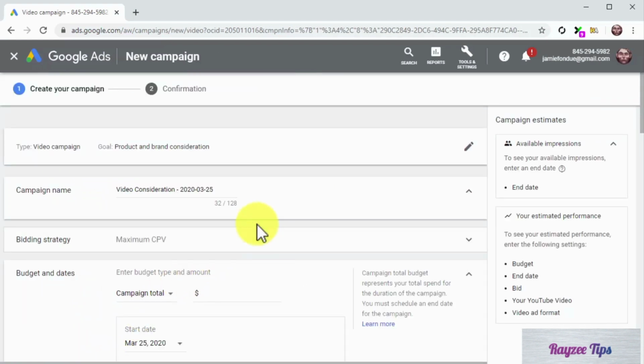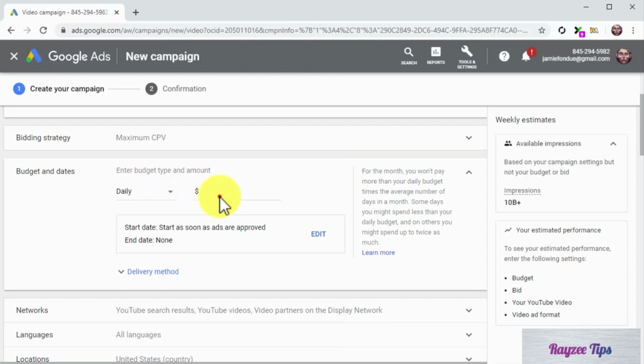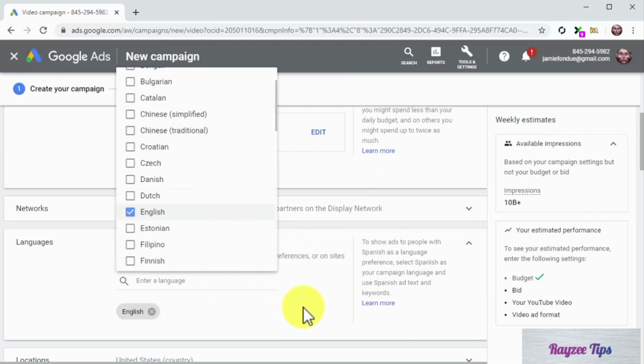Now you are going to customize the campaign. Start by entering the name of this new campaign into the campaign name field. The rest of the campaign configurations will be similar to the configurations we made when we created the previous campaign. First, click on the Budget Type menu button and select Daily. Next, enter your daily ad spend into the amount field. We are going to launch the campaign as soon as the ads are approved, so we'll skip the schedule in this example. Okay, now click on the Languages tab to select your target languages.